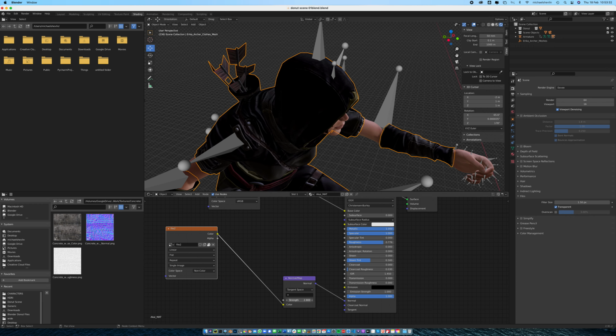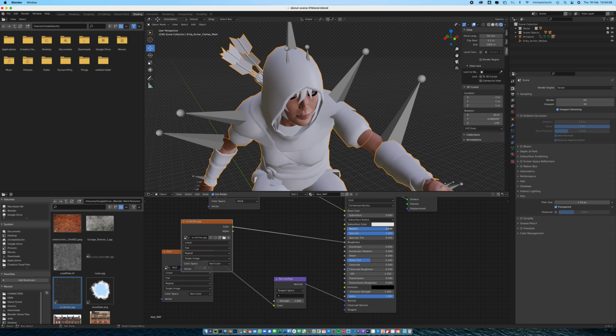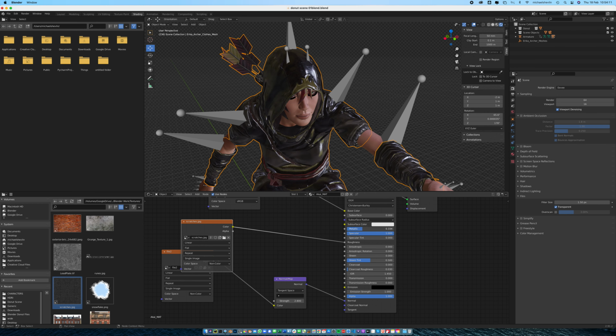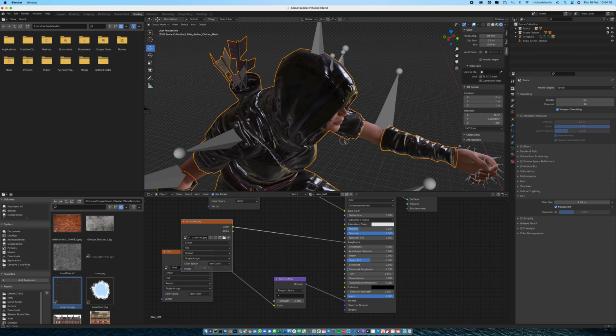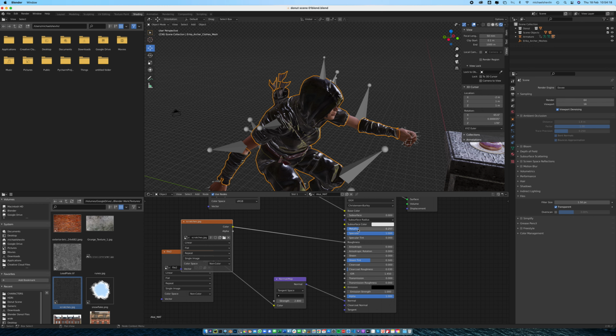I mean, it could really do with a roughness map. So I'm going to bring one in because I think it will really help with the final render. I've got a really good one called Scratches. I'm going to use that one and bring it in as a roughness map. You can see it looks a bit weird at the moment, but when we take down the metallic, we're going to end up with something that's looking very shiny.